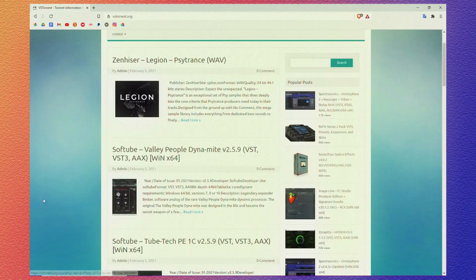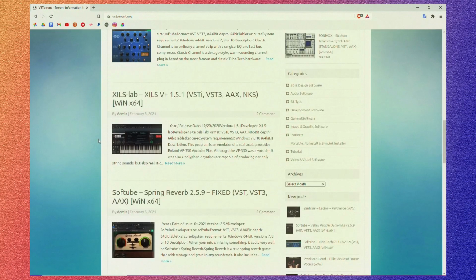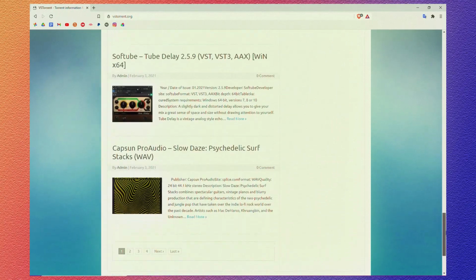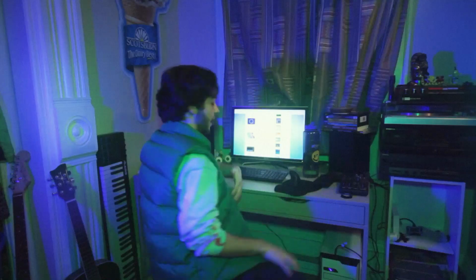Speaking of paying full price for things, it's also very important that you pay full price for every single plugin that you get. And you should definitely never go to this fucking website. This is absolutely disgusting. This is fucked up. They're giving away free plugins that you can torrent. That's just fucking disgusting. I don't know how to put it other than it's disgusting and it's criminal activity, and you definitely shouldn't do it because there's definitely going to be repercussions for stealing plugins. So anyways, let's go in here.